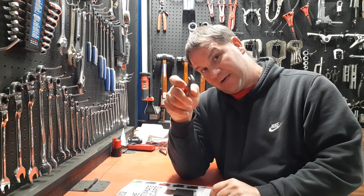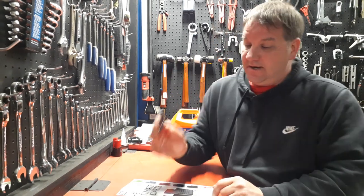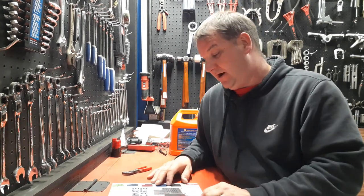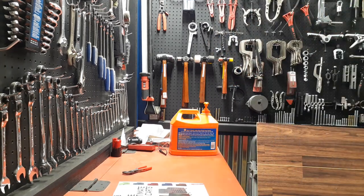They're expensive - these are like 45 bucks. But if you know Knipex pliers and tools, they're expensive. I got some more Knipex pliers over there that I got at Sears when they were closing - I got them for half price. I'll show you them, and also I got a flyer from the Snap-on guy.